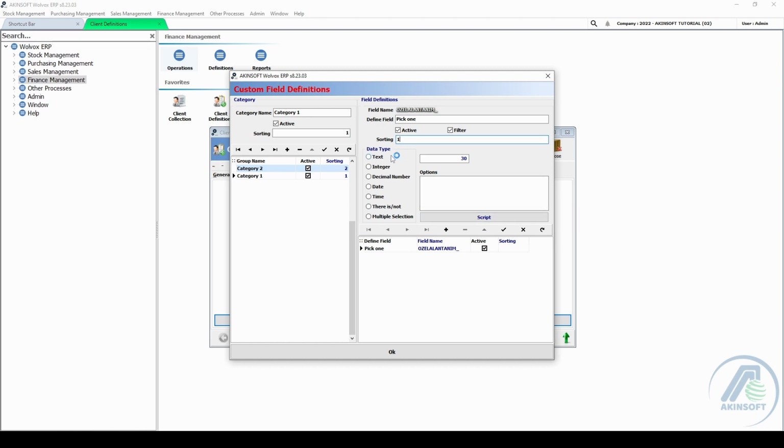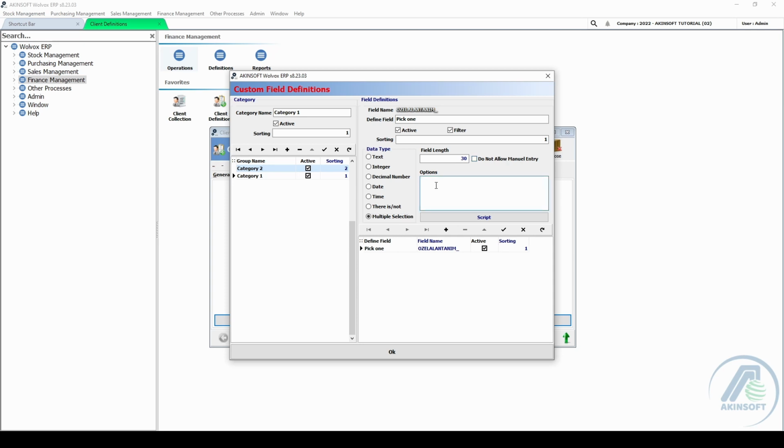These field types include text, number, date and time, checkbox, and multiple selections. You can specify how many characters the field length will be in the text type. You can specify the format from the display format field in the integer and decimal number types. You can specify field length in multiple selection types and prevent manual entry.